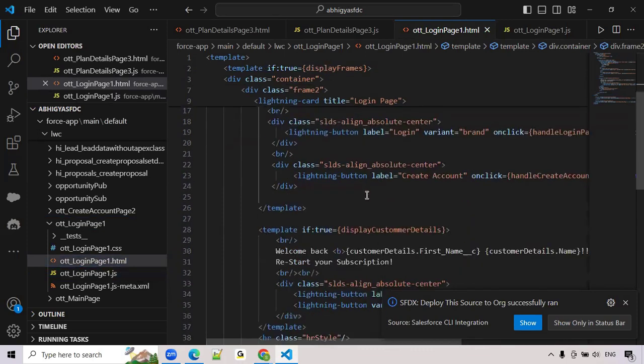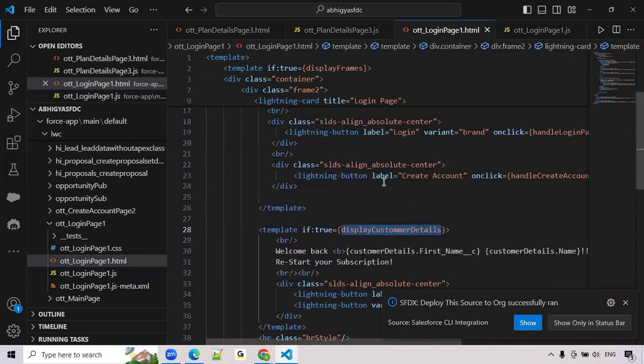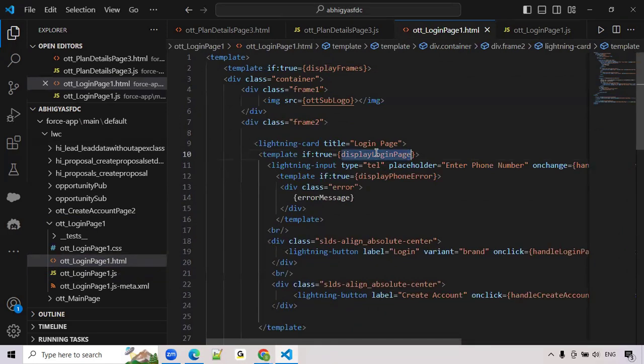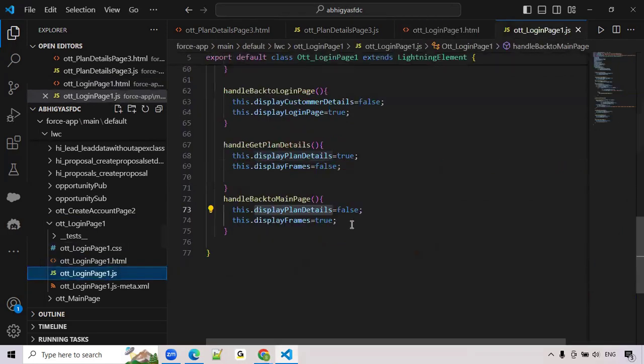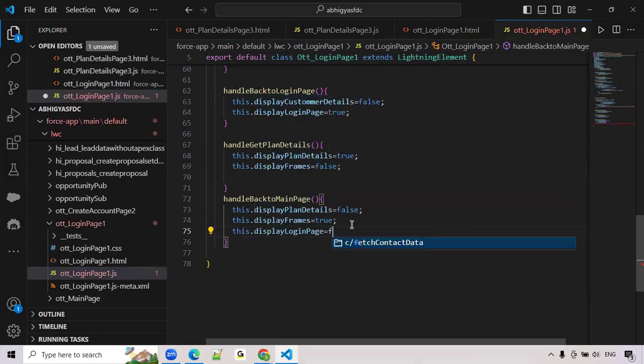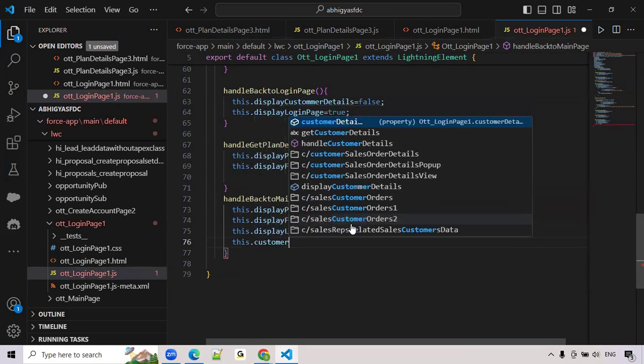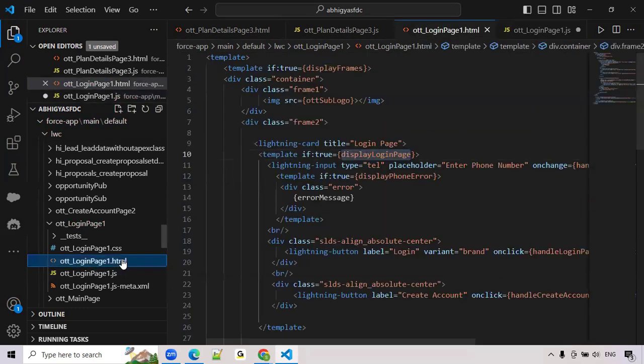Display login page is actually to display the customer details now. Customer details we can make false. So here, this dot display login page, true. This dot customer details. I think this one only, right?